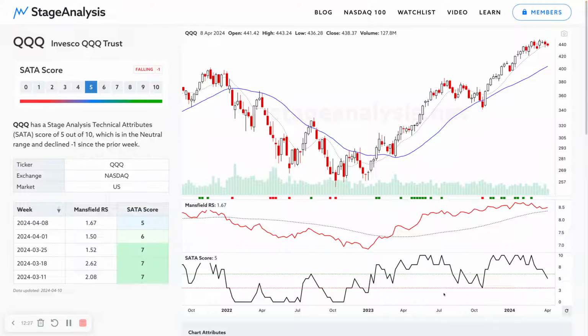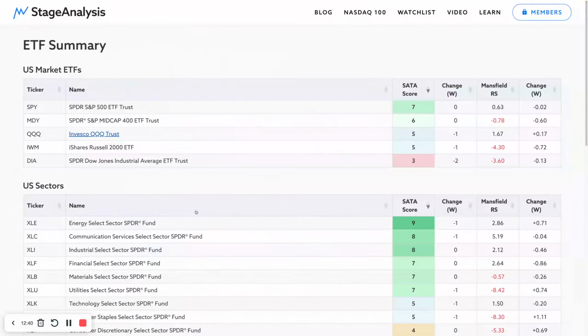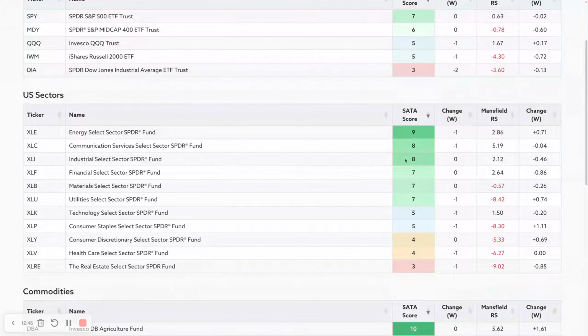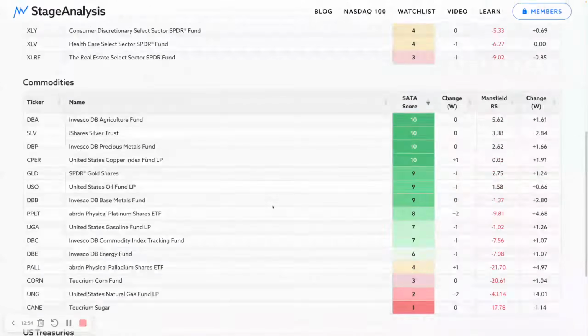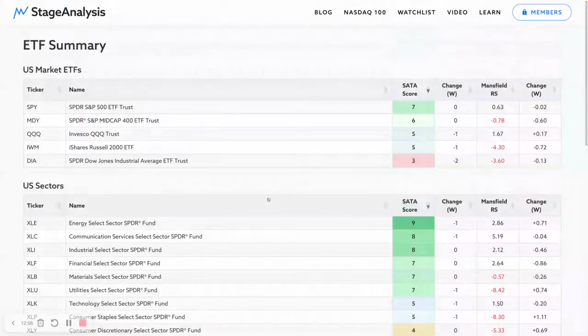As you can see, in previous periods when it gets into stage 3 type positions, it can rebound back into strong positions again, but at the moment it's in the pullback phase, consolidating here. So that's just another way you can use this data; you can also do it by Mansfield relative strength. We've got the US sectors, some snapshots of some commodities, and I'm going to be adding a whole commodities page as well, and we've got the treasuries. So just a few things on that page.